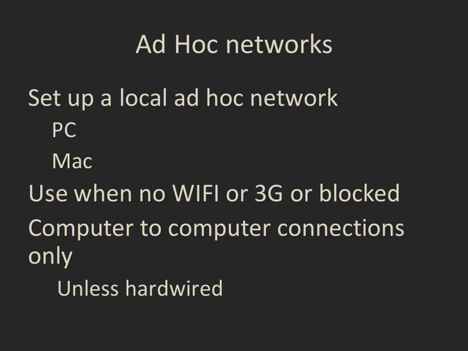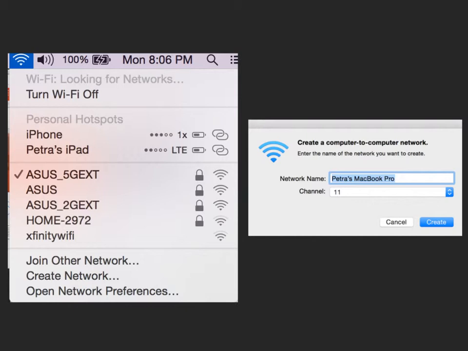And all this is a pure computer-to-computer connection. So when you do this, you will not have external access to the internet if you need it for your presentation. I'm going to show you where this is on a Mac. The instructions for PC are a little bit more complicated and they vary depending on the operating system, so I suggest you just Google it. But on the Mac, it's pretty easy.